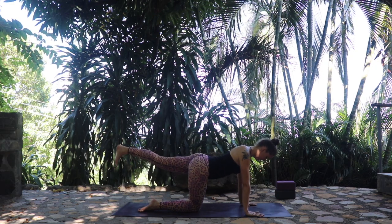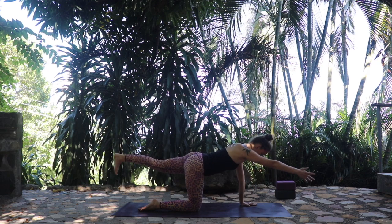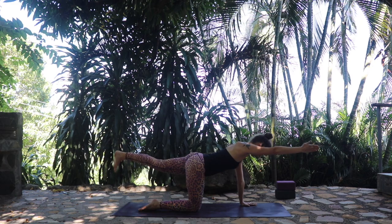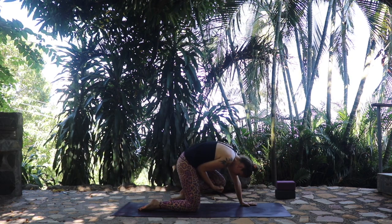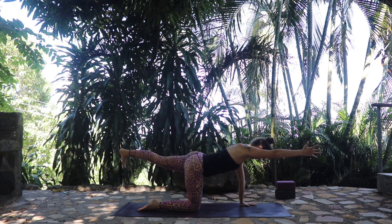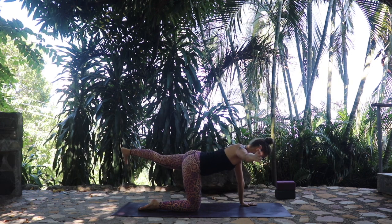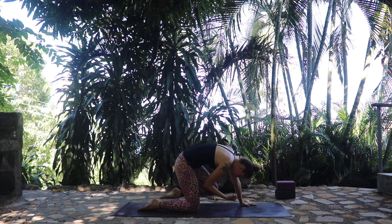Hovering at the back of your mat, toes face the earth. We'll send the right arm forward, take a moment, feel those front low ribs pull into the belly, and then big breath in to get longer. Elbow to knee, exhale, round and squeeze. Go front to back, inhale, and then arm to the right, leg to the left. Inhale, come back to center, exhale, elbow to knee.